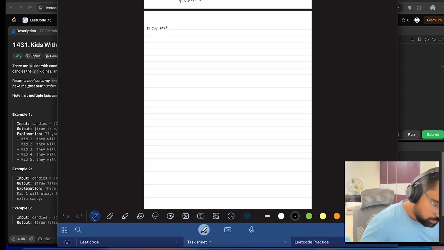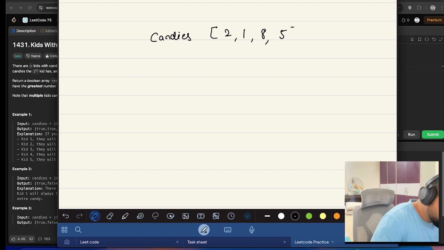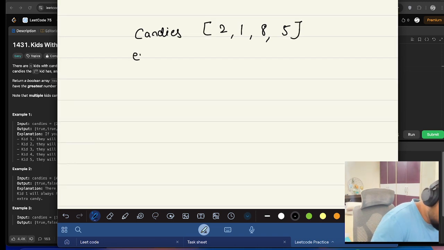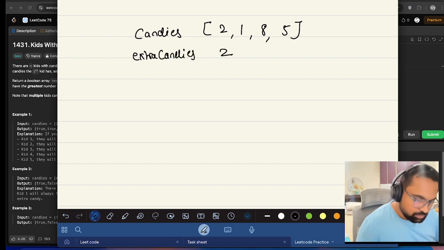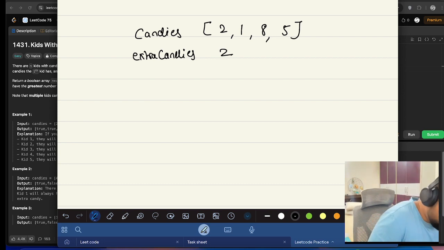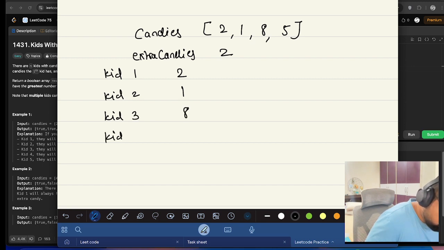So 2, 1, 8, 5 is my candies array, and extra candies, let's say 2. Here kid 1 is holding 2 candies, kid 2 is holding 1 candy, kid 3 is holding 8 candies, and kid 4 is holding 5 candies.